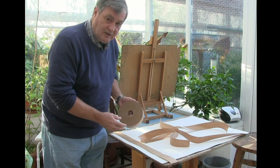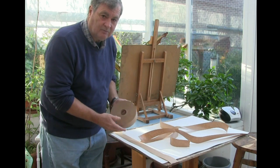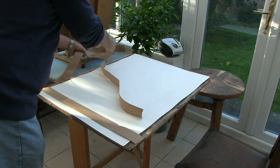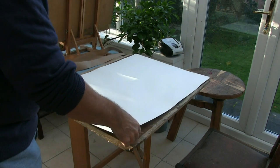I'm doing this straight away because I don't want to get any wet on the side of the gum tape. So do this before you get any water anywhere, because one mark on here and the whole roll is spoiled. So we've got my gum tape ready, lengths and widths. And I've got a nice big sheet here. Make sure you get the paper the right way up. There's two sides to watercolour paper.